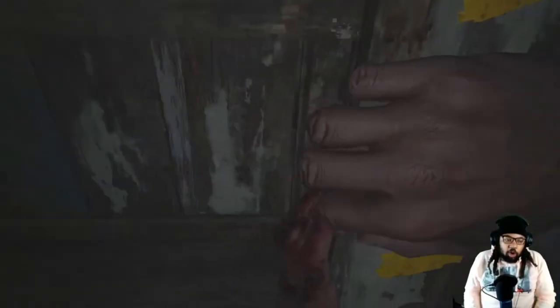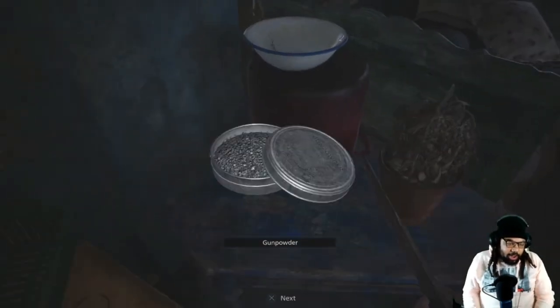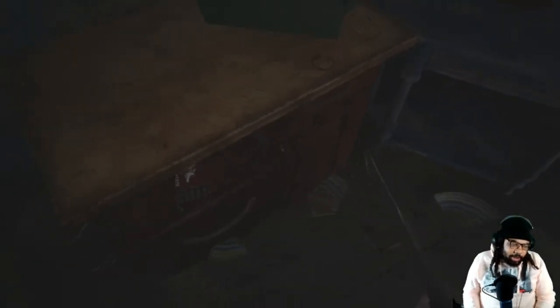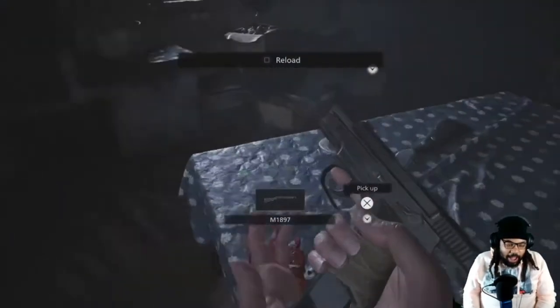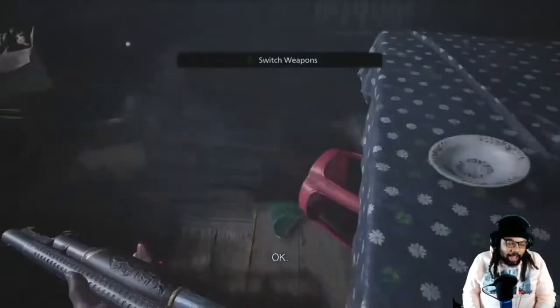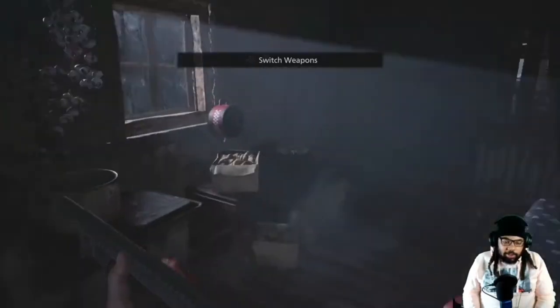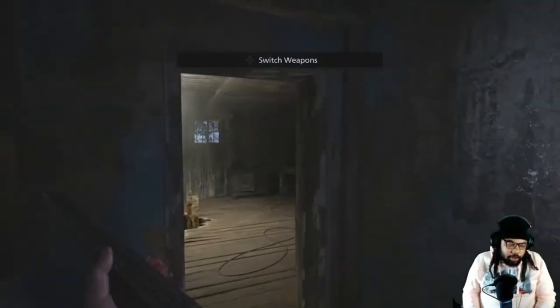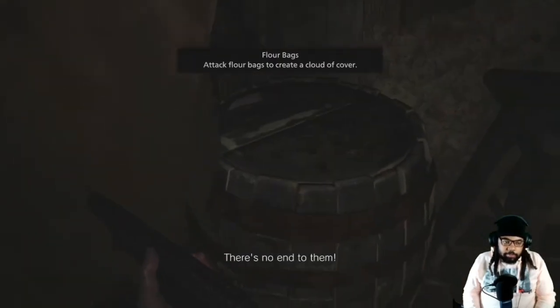Barricade it! Go! Oh my gosh. You need to get all that, bro. Open that up. Get the gunpowder, bro. You don't got time, bro. You gotta reload, bro. You are out of there, bro. The shotgun, bro. Get the herbs. Get all that. You don't got no shotgun bullets in this motherfucker. Oh my god, bro. There's no end to them.